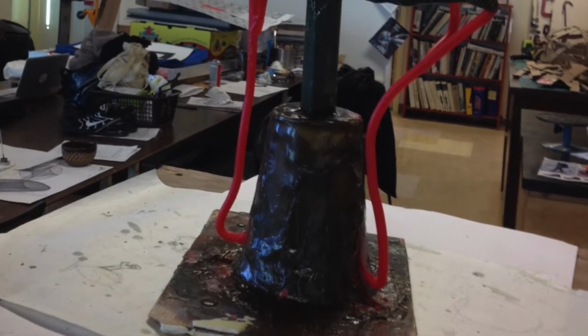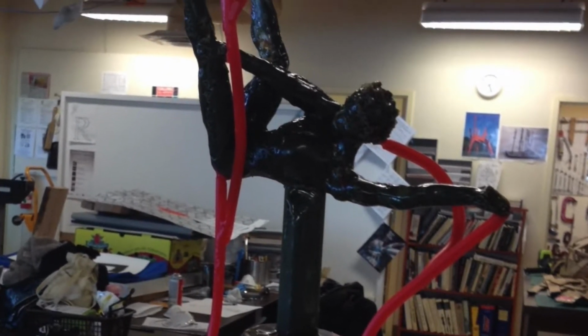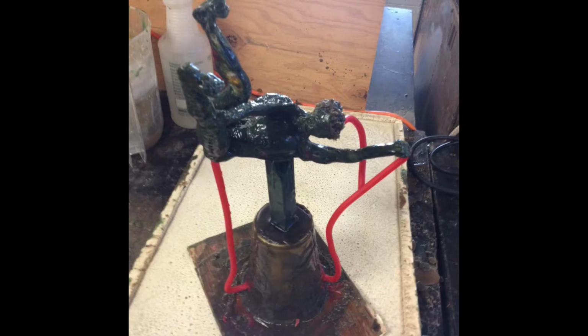Then I added a coffee cup, a piece of wood at the bottom, some red vents, and a green sprue, which allow the air to flow out and the bronze to flow in. Those are also all made out of wax.